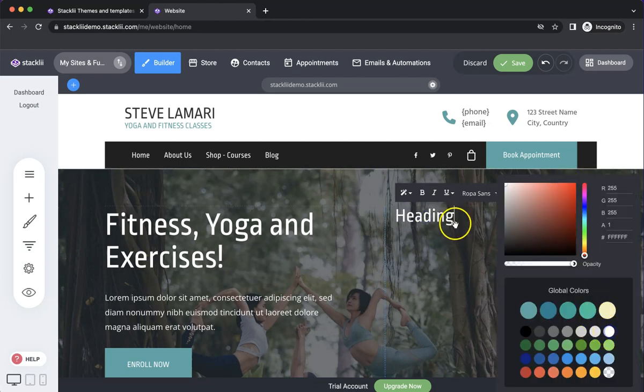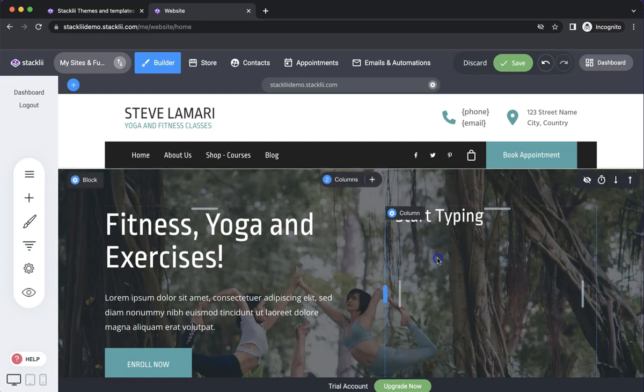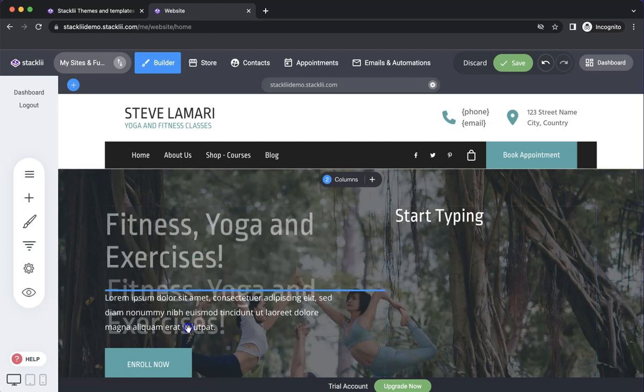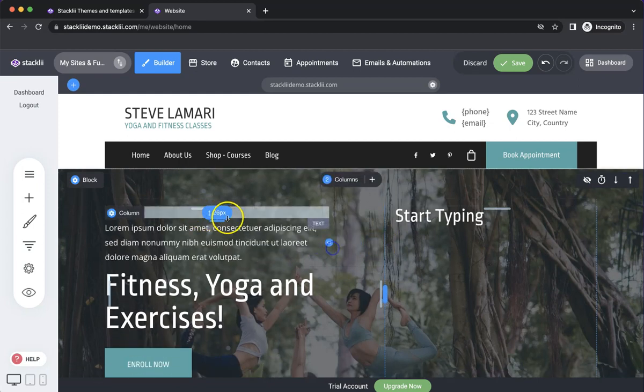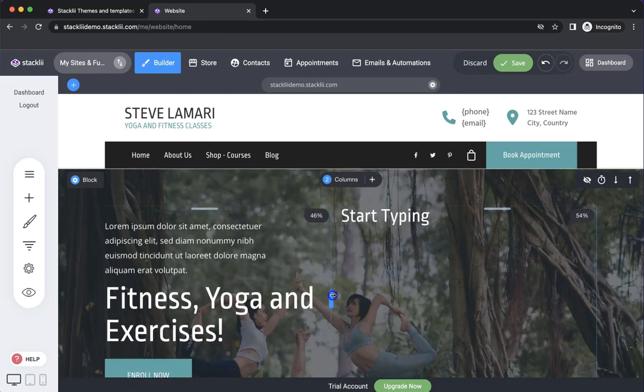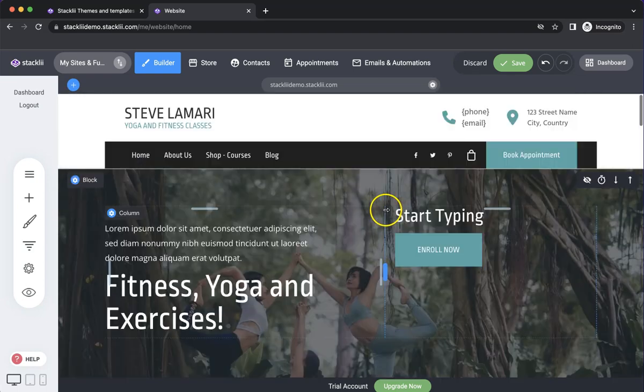Let's change this to a white heading, and you can start typing anything here. If you are not happy with where things are on the website, you can drag and drop them, you can resize them, you can set your borders, your margins, your padding, everything you can do just by dragging and dropping things.